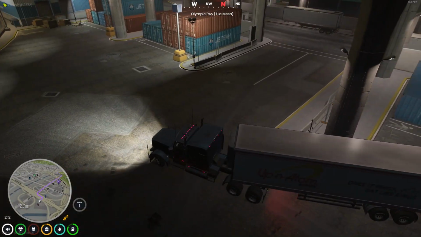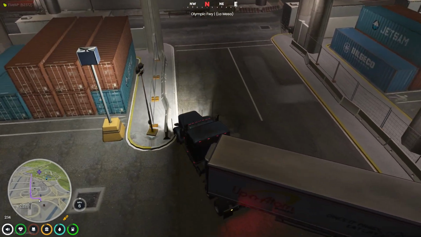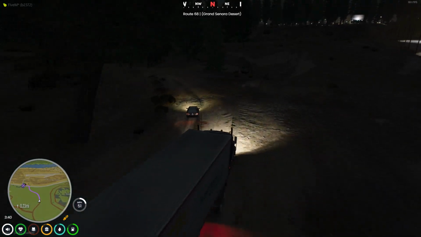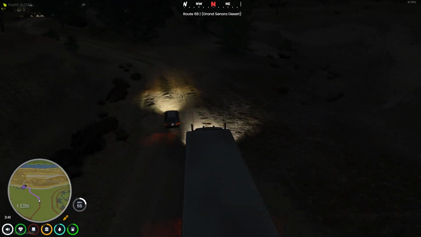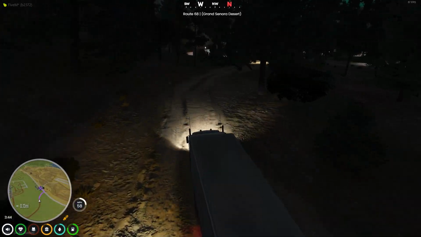But either way, I'm gonna head up to Harmony where our first delivery is, and I'll meet you guys once we're up there. Alrighty, so we are almost at the delivery location. Let's head over here. This local car ahead of me is being very annoying. There we go, cut him off a little bit.